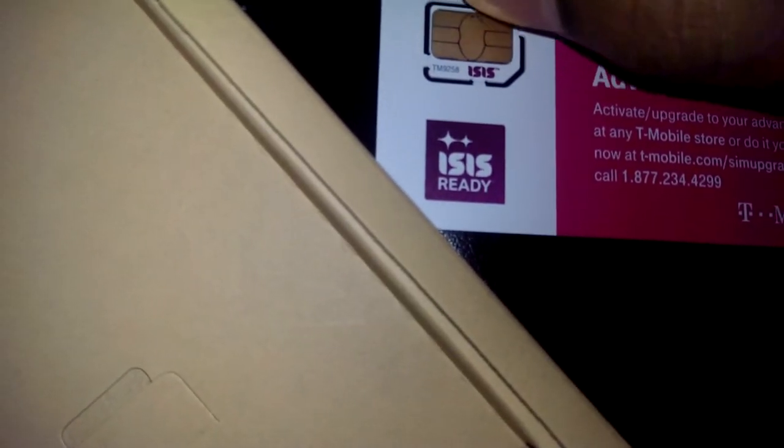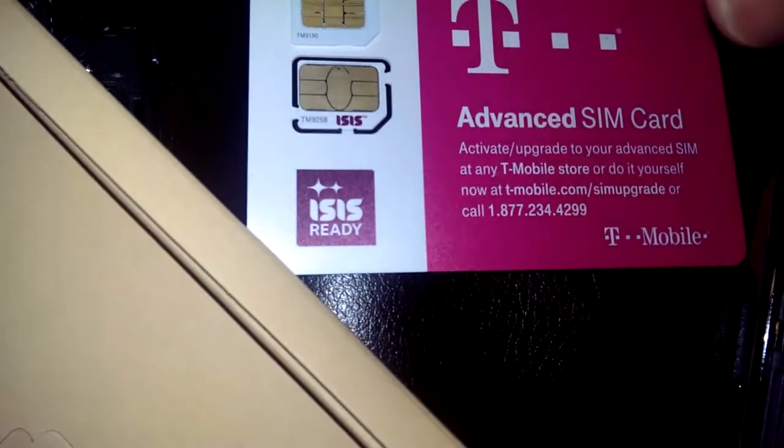Let's see, is this the same thing? No, it is actually not the same. If you can see that right there, that says ISIS ready. And it says ISIS right there on the SIM. Just for those who have T-Mobile, definitely might want to take a look at this, because maybe some features are not as good without the SIM that actually comes in a box with the phone, because it's called an advanced SIM card.